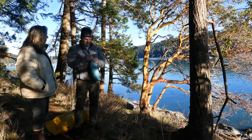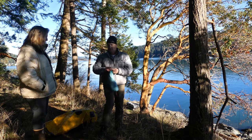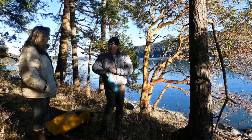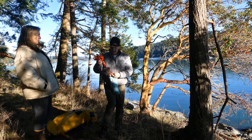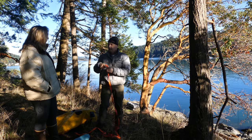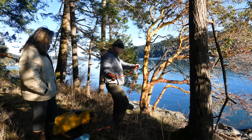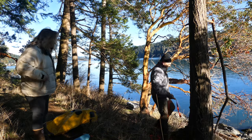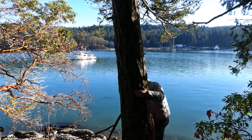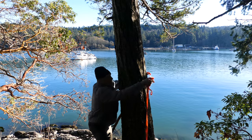The hammock, I think this is the aerobic. One ounce. It's hot pink, aerobic material. All right, so first thing we need to do is put on our tree straps. Hot pink with orange. Let's take the tree strap. These are one-inch webbing, orange.